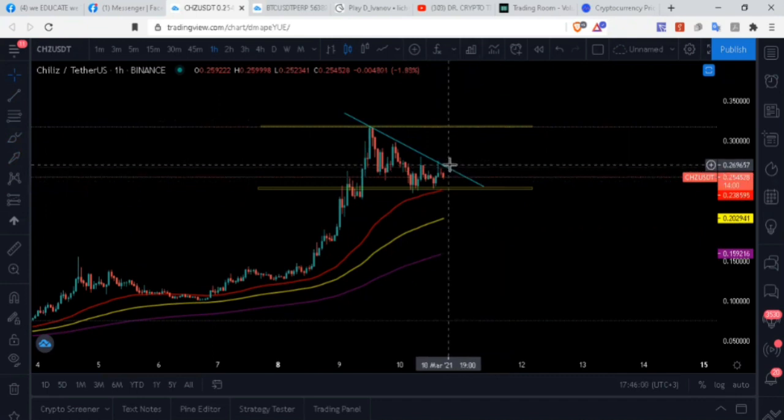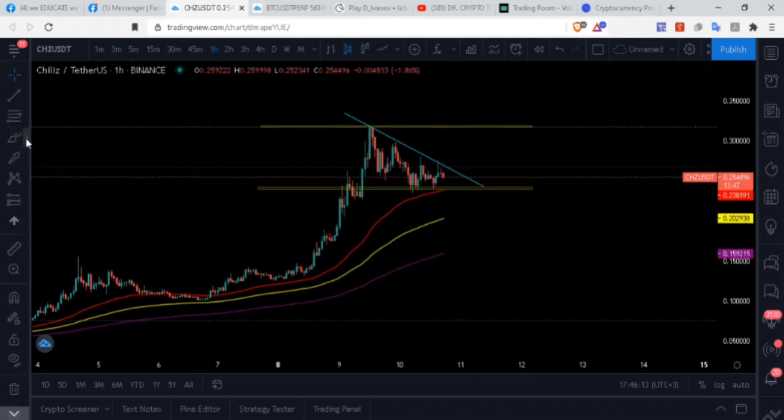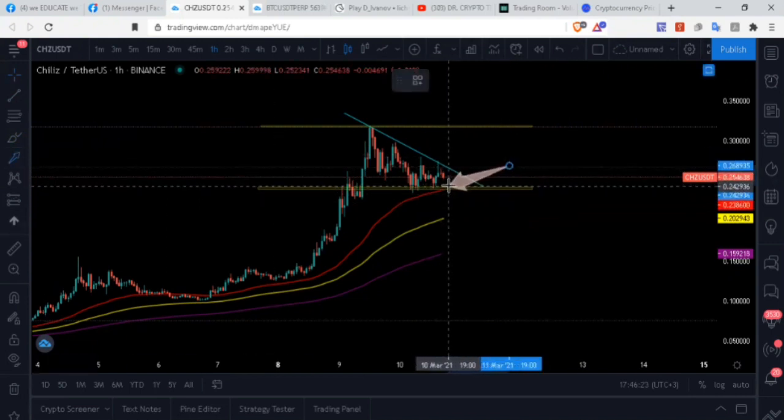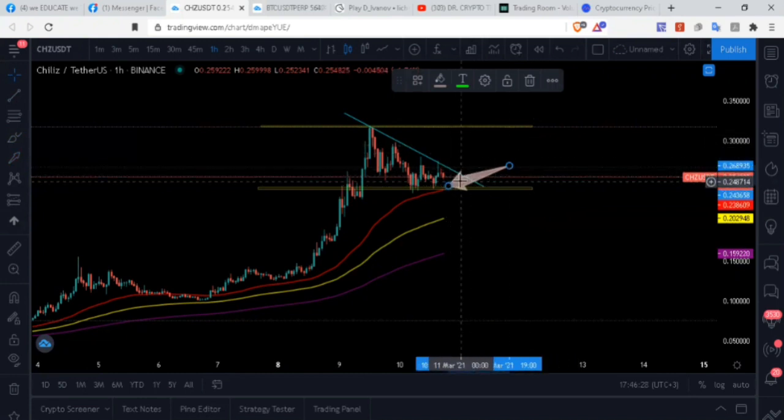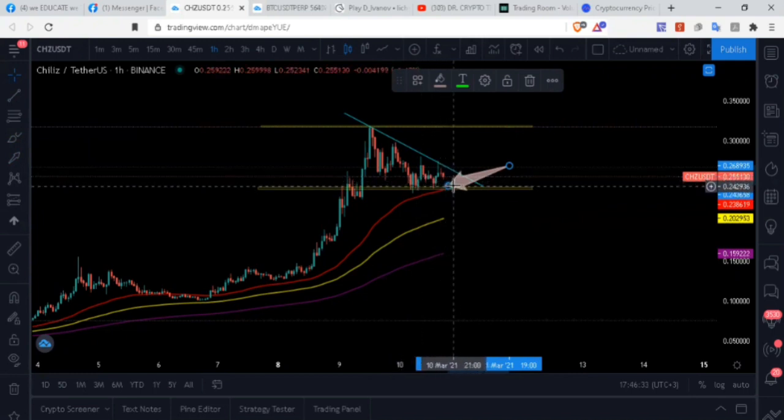But actually, if you are a breakout trader, one of the drawbacks there is that your risk to reward ratio is compromised. So what you can do here is just wait for the price to retest the 50 EMA here. We will wait for the price here, and our confirmation for that is if the price goes here and prints a bullish candle, then that's a sign that the price will go up.